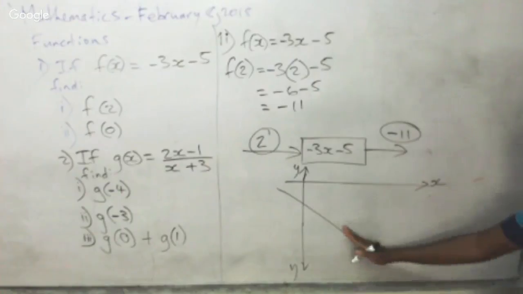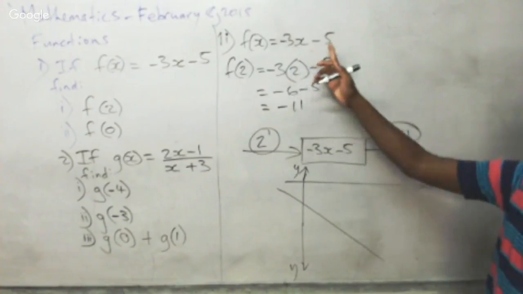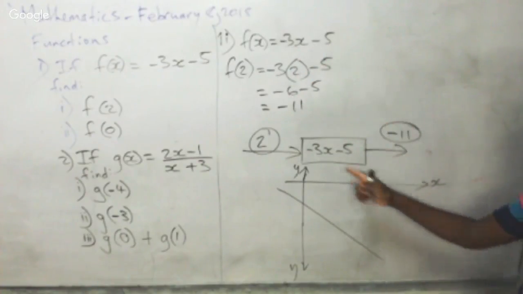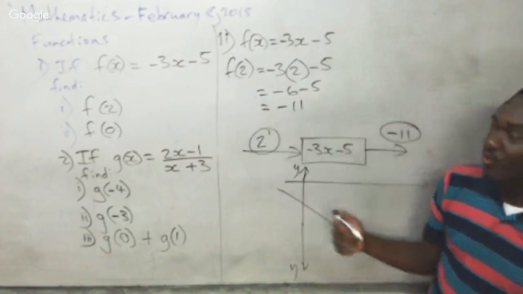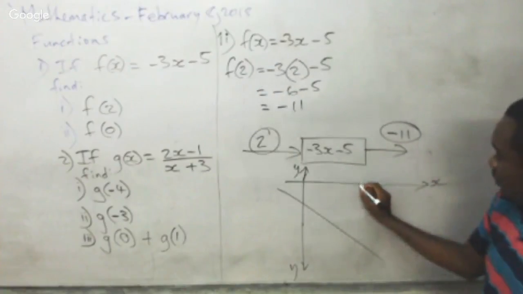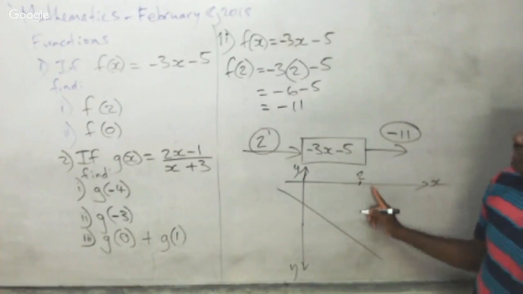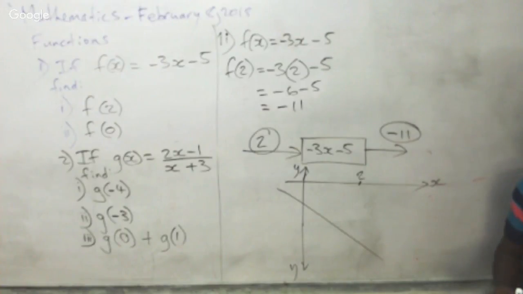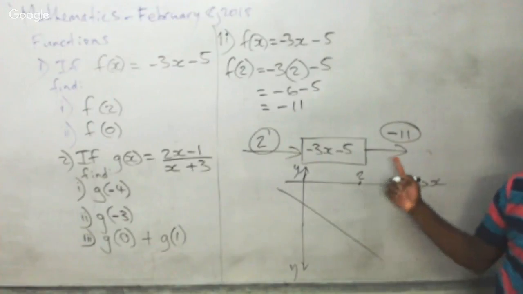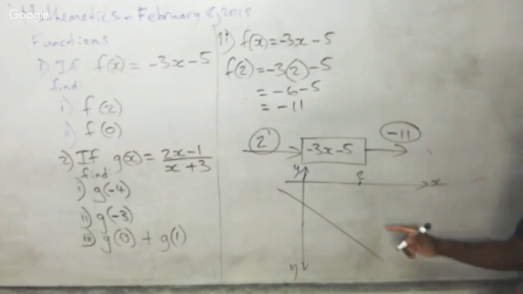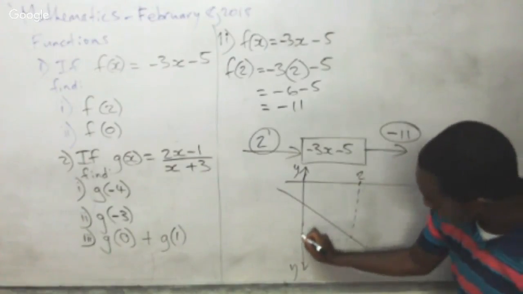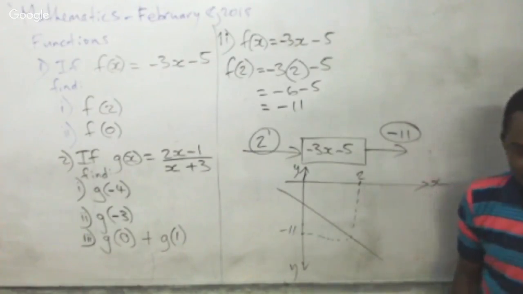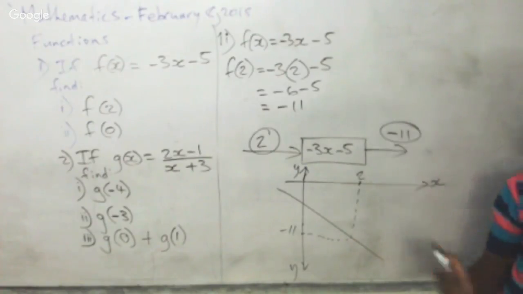All right, so this is our function machine. This function is negative 2x minus 5. The input here is a 2. Essentially it is saying when x is 2, what is going to be your y value? Negative 11. So when x is 2, you would come down to the line and you would get for y negative 11. That is what f of 2 is saying.